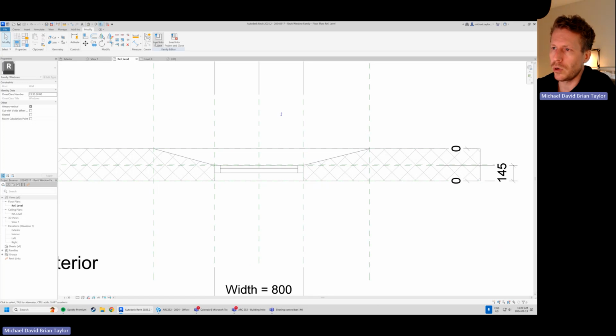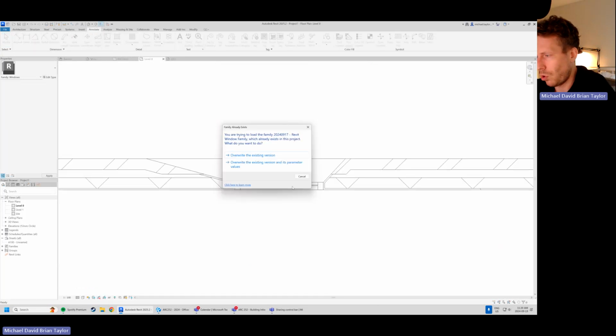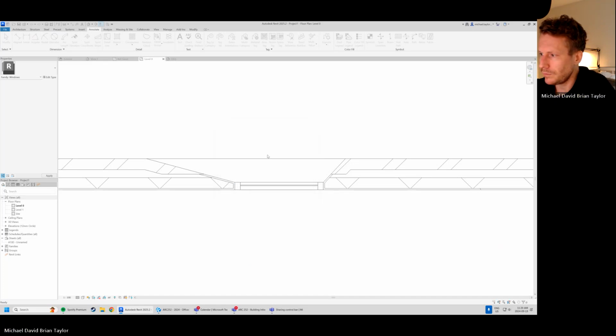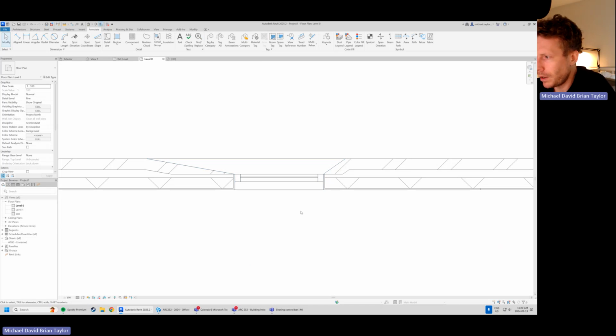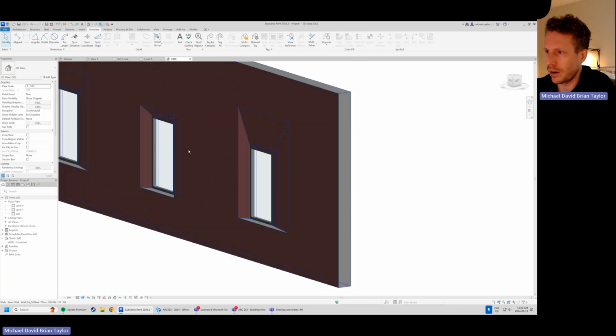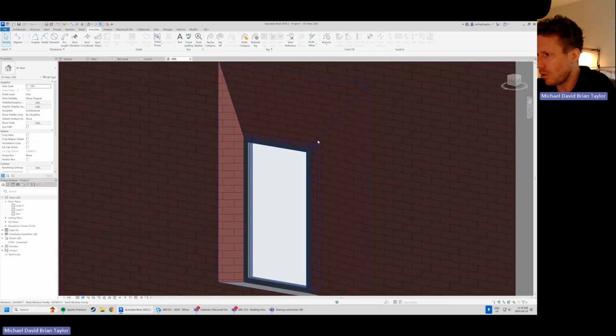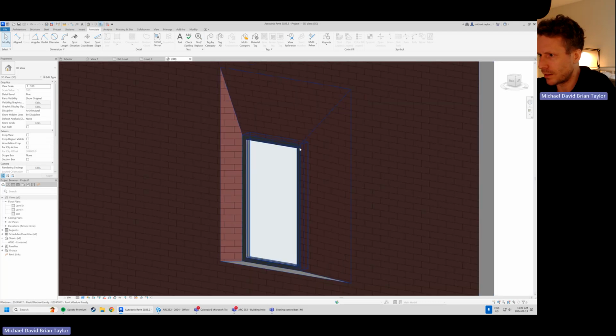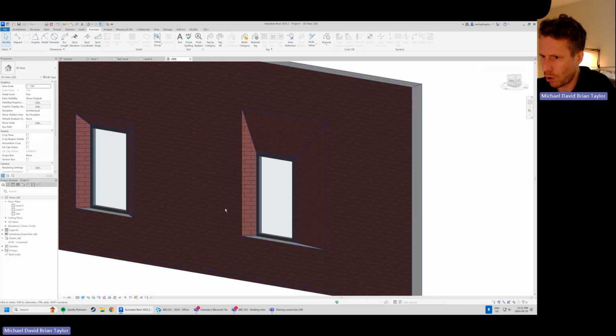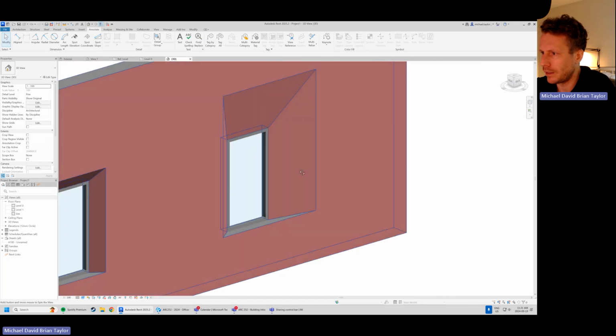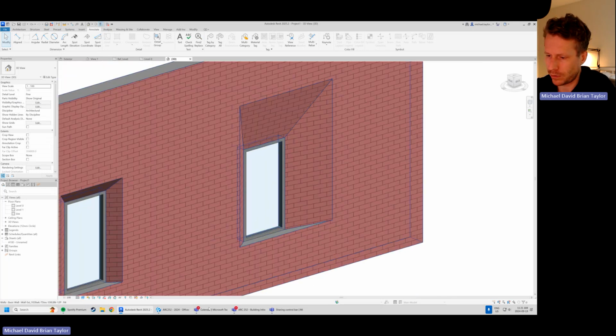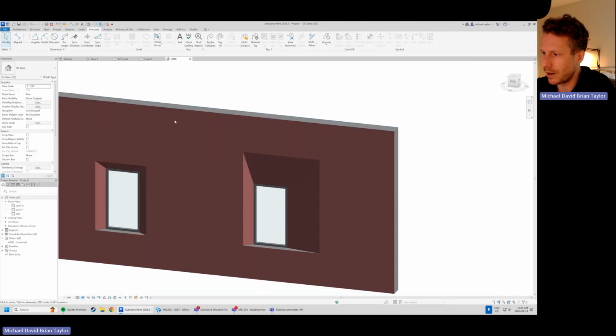Let's save this and then load into our project. It's going to ask me, do I want to overwrite the existing version? Let's see what this looks like. Let's overwrite it. We can see here, looking a little bit better, still a little tight on the edges, so we can mess around a little bit with this. But I think this is probably a good start. If we jump to the 3D view here, we should see that our actual brick is coming all the way in to the inset. This is looking a little bit better, looking a little more like our window family that we set up for our best in town office. So we're getting closer to what we need it to be.